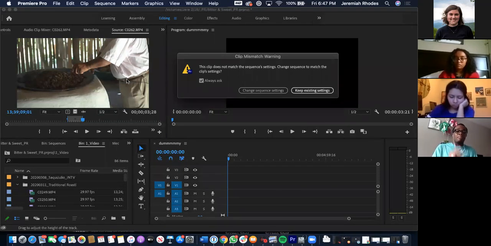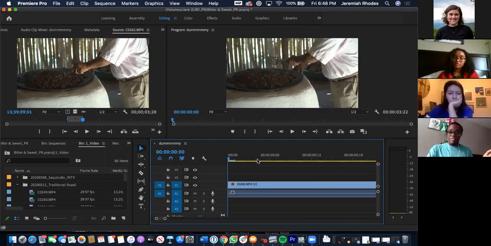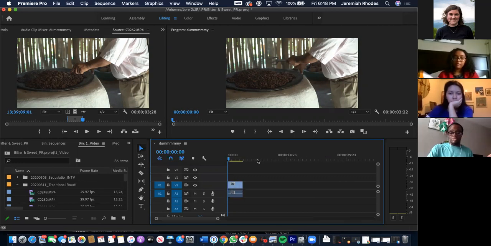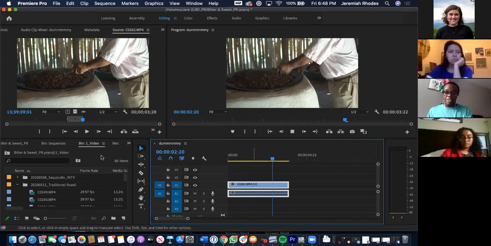But my camera is not, I'm not shooting on a Mark III or Mark IV, so I'm not in these settings, but I'm going to put them in here just for S&G. So it's going to say keep existing settings. So you can change it to make it fit what files you're putting in, or you can just say keep. So I'm going to keep these settings and I can hit the plus key to zoom in, and then I can hit the minus key to zoom out. So I'm going to zoom in, and so this is what I have. So I have this shot, and this is how long it is.